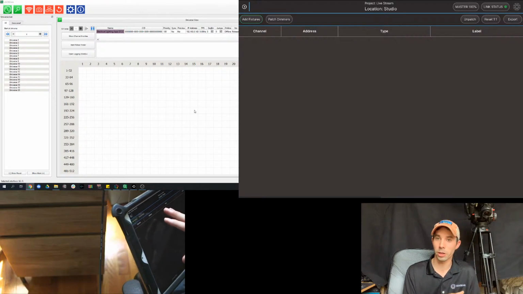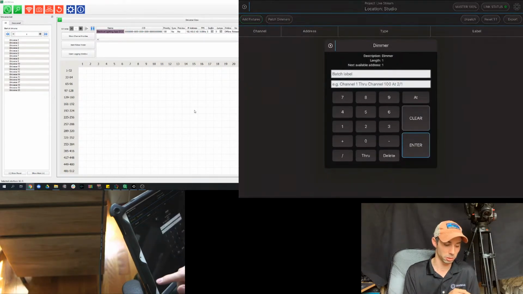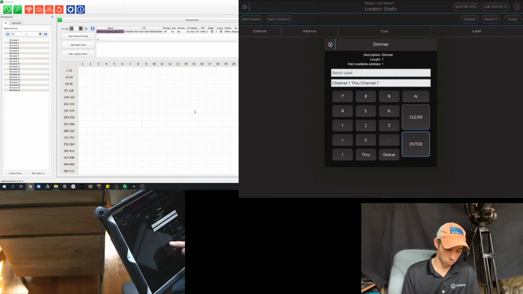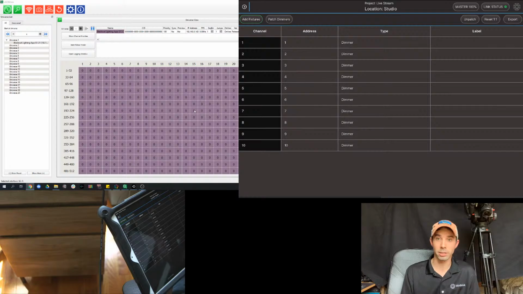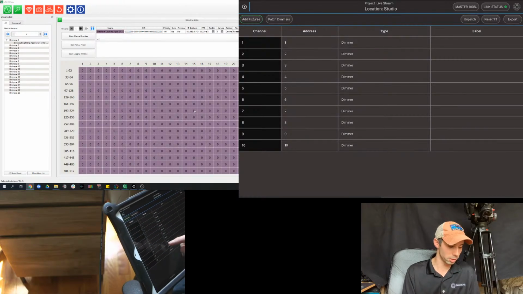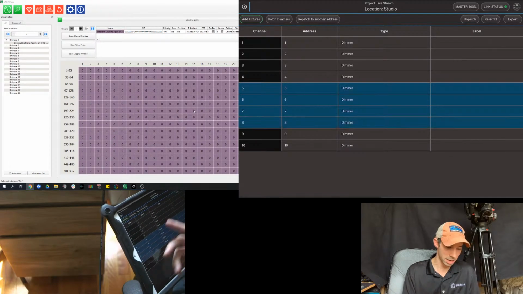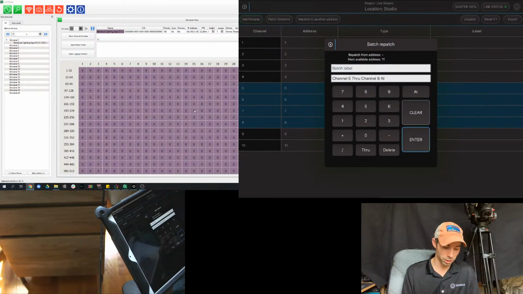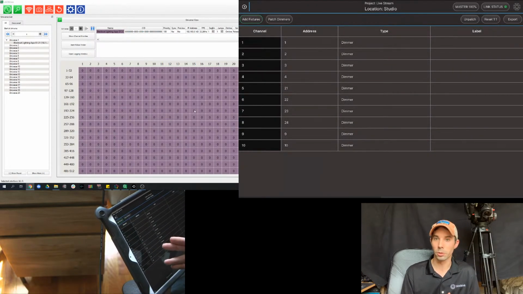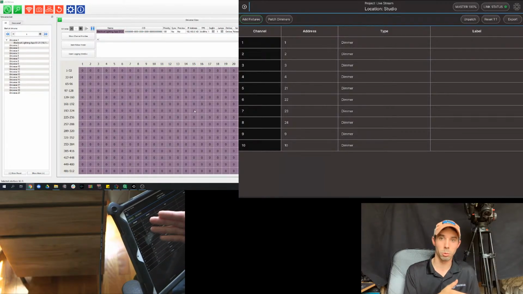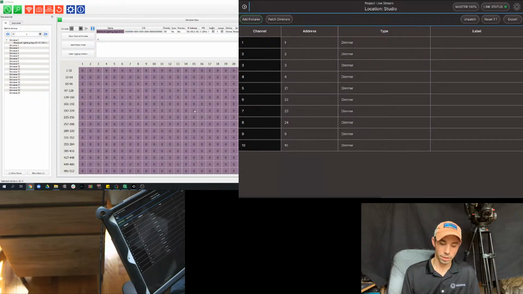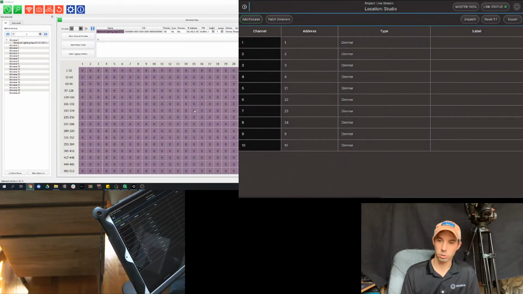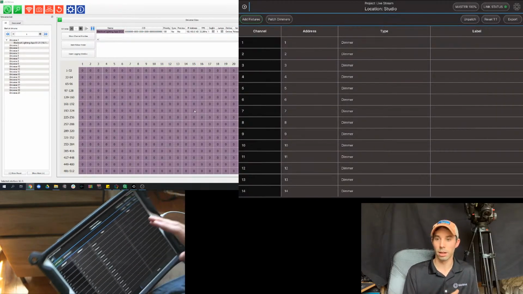So I also made it quick. If you wanted to just patch a couple dimmers, you click patch dimmers 1 through 10 at 1, enter, and now you have those. And if you accidentally messed up and you wanted to readdress these, say you wanted to do 5, 6, 7, 8, repatch to another address, those are actually going to be at channel 21, enter, and there you go. You can do that also with multi-parameter fixtures. You can readdress them. And then if you wanted to, you can reset back to 1-to-1 just by pressing that.